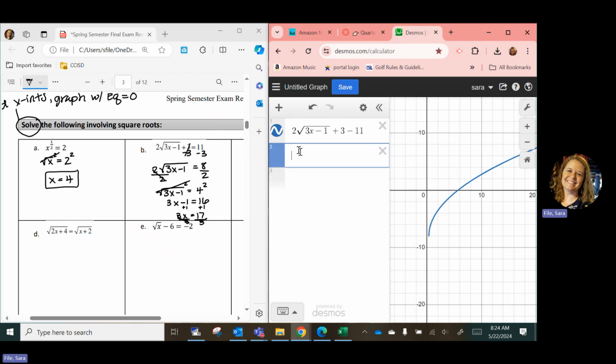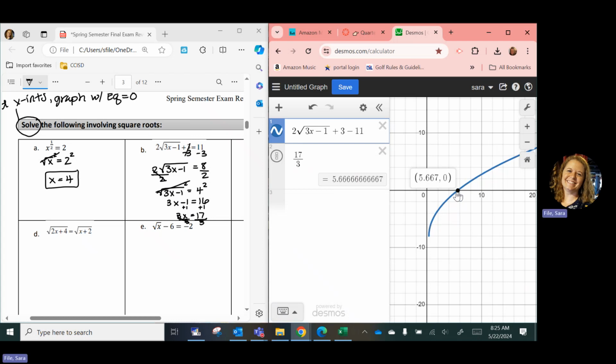I'm not sure what that is as a decimal. So let's see, 17/3. Is that the same thing that it's showing here? You'll see you get the same answer. So it's a great way for me to check my answer, okay? If it was a multiple choice question and I had 17/3 and 3 other answer choices, I could just type all of them in and see what they are as decimals and see which one matches this x-intercept. For a lot of you, that's going to be the easier route. And that's fine.